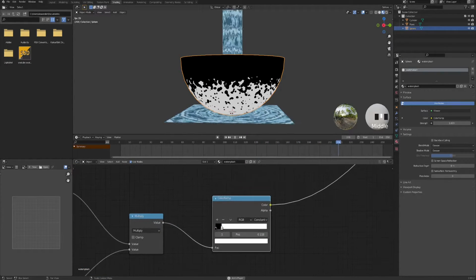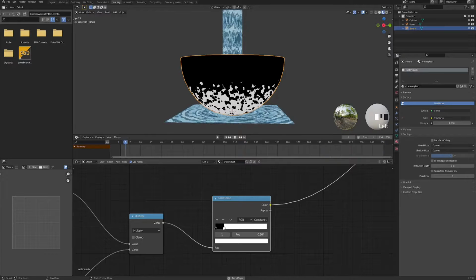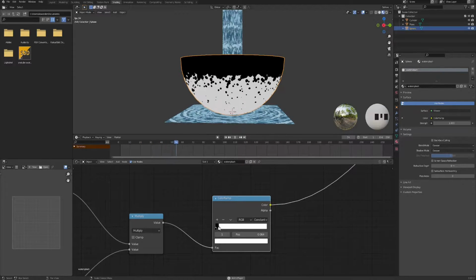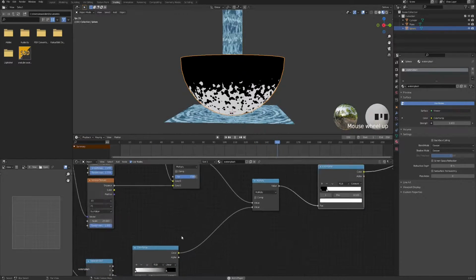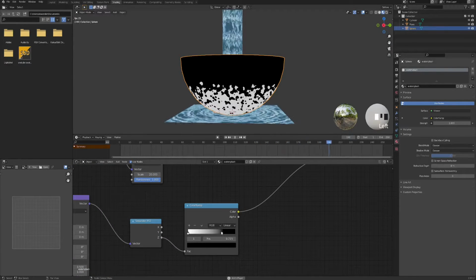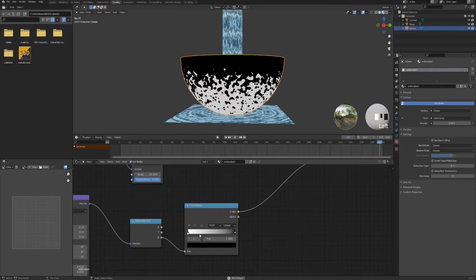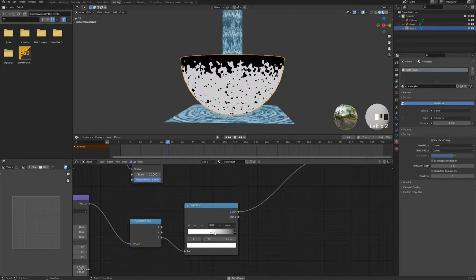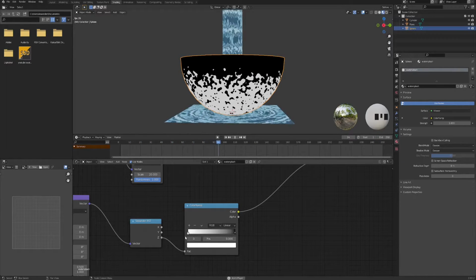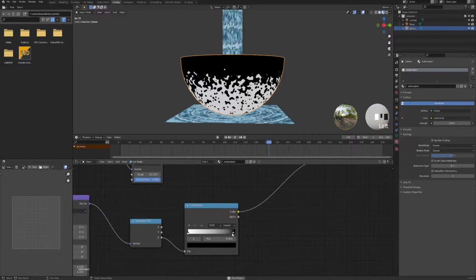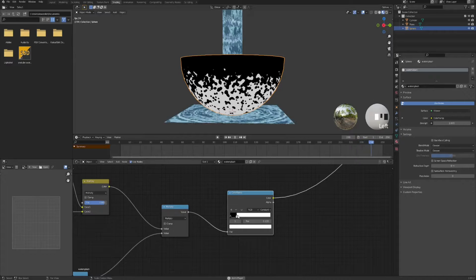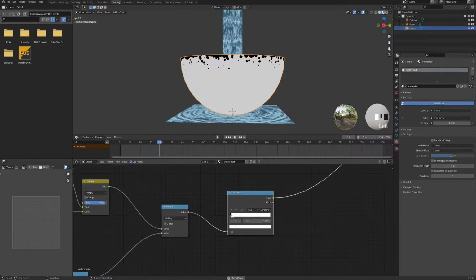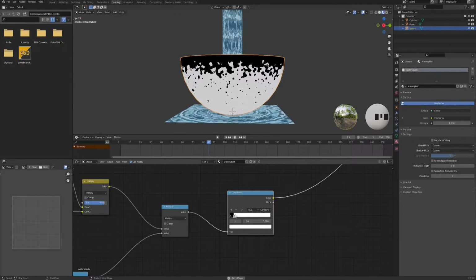You can also play with this color ramp to control how high those particles can go and how dense they should be. And also we can play with this color ramp to see how high overall they will reach to the mesh basically. So let's just leave it at that. We don't want them to clip so that they will go all the way up. We want to have some sort of margin.